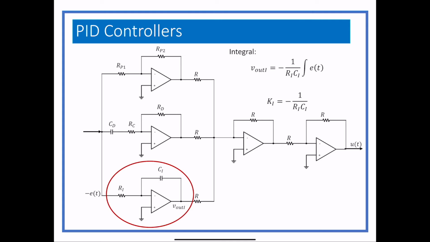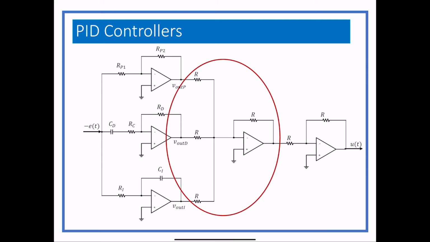Each one of these is going through an identical resistor, and that is where the summing circuit comes in. That's where all the outputs are summed together as an inverting summer, and V out of that is just going to be minus V out from the proportional part, V out from the differential part, V out from the integrator. And you'll notice that the R values being the same means that the signal will not be increased or decreased. So each one of them is weighted equally. They just all get summed together.